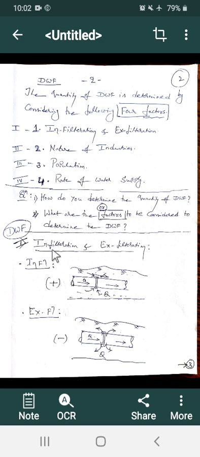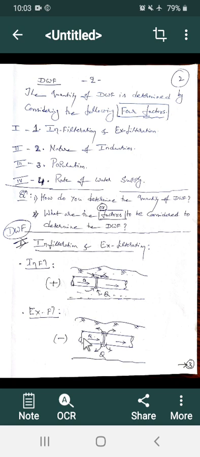We have already discussed the first one, infiltration and exfiltration. What is infiltration? Okay, infiltration means the sewer lines are laid below the ground level. The water which is entering inside the sewer through the joints is called the infiltration process. The process of entering the sewage, that is water surrounding the joints, surrounding the sewer line, is going to join into this. So this is addition. This extra water is going to be added into this sewage.